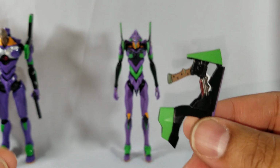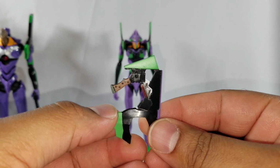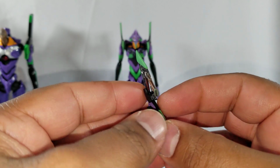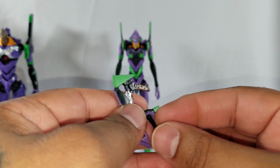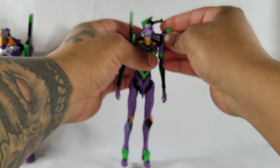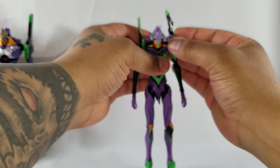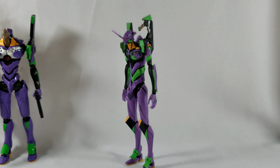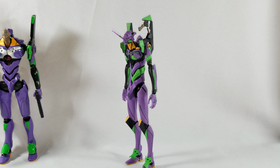Inside of the shoulder, as if the Eva was pulling it out, which is really, really nice. And this just pegs directly into the body itself. And that's pretty easy. Because if I just pop this off like so, pop that in like that, and that is that. So that's really nice.